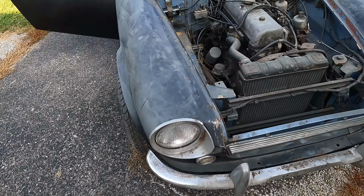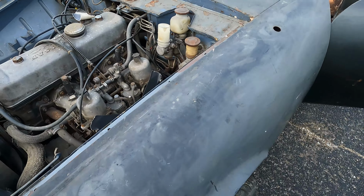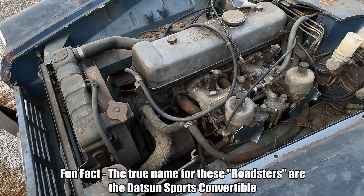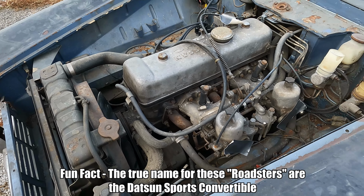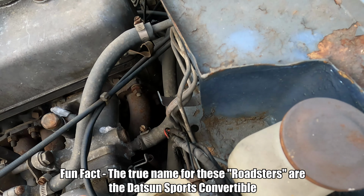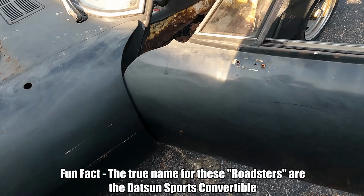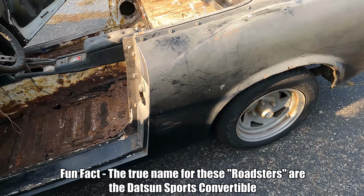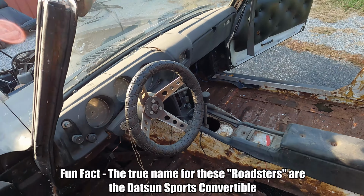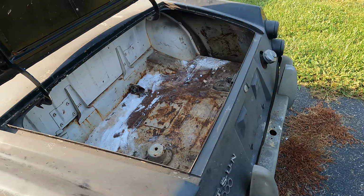As far as the car goes, I'll give you guys a little before, I'll go ahead and walk around it. So I covered up as much as I could on the engine as far as ports go. I'm gonna be honest, I'm not even incredibly worried about getting water in it right now. Even these, they're just absolutely gross and they're gonna need to be rebuilt anyway. So I'm not really too concerned with getting water anywhere, just because the whole car is in pretty disrepair. It's pretty much in need of total restoration. So I'm just gonna go ahead and fully clean this thing up.